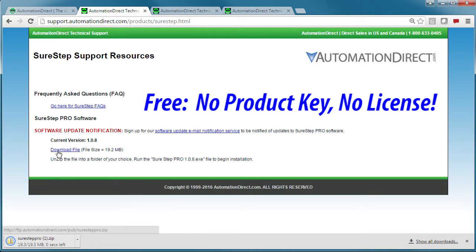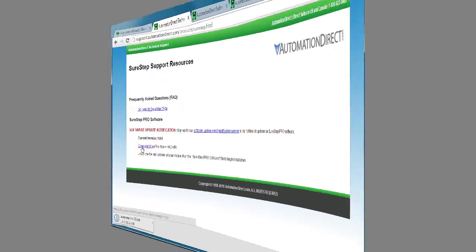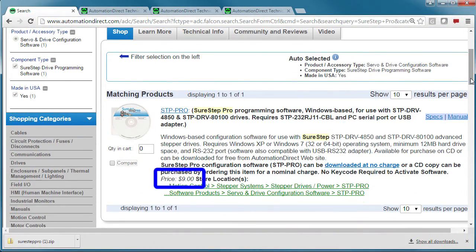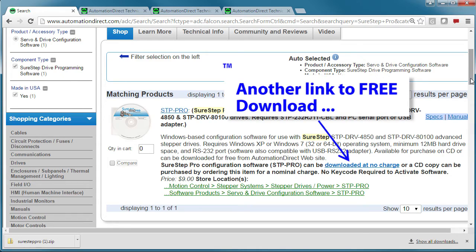There's no product keys or licenses required. If you have to have a CD, then you can buy a copy for about 10 bucks. But the download version is the complete full version, and again, it's totally free.